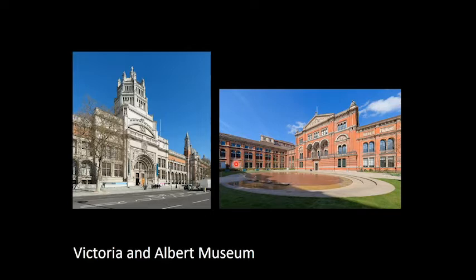Over time, the initial block of the Victoria and Albert was joined by the 2 side wings and the front wing to make an enclosed courtyard in the middle, which was completely redesigned and reopened to the public in July 2005. So a rather nice connection there with the history of the British Museum, the idea of areas in London often having a former use before they became part of the heritage landscape. As with the British Museum, there was an existing elite house on this site in South Kensington, and remains of that house, a little clue as to the former landscape of the area, now captured in the central courtyard at the V&A.